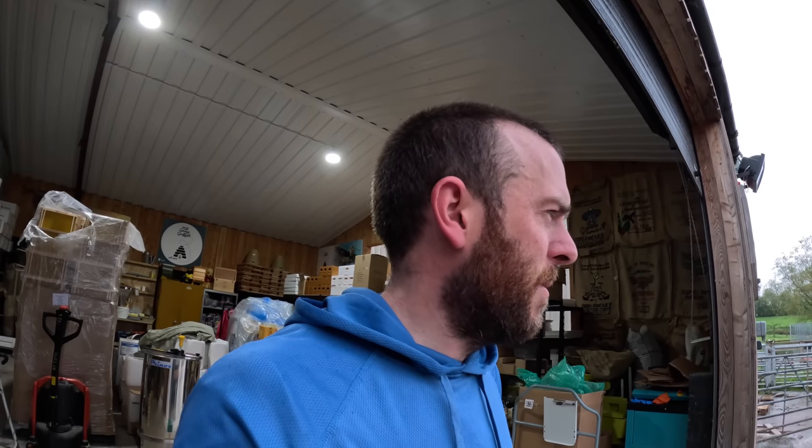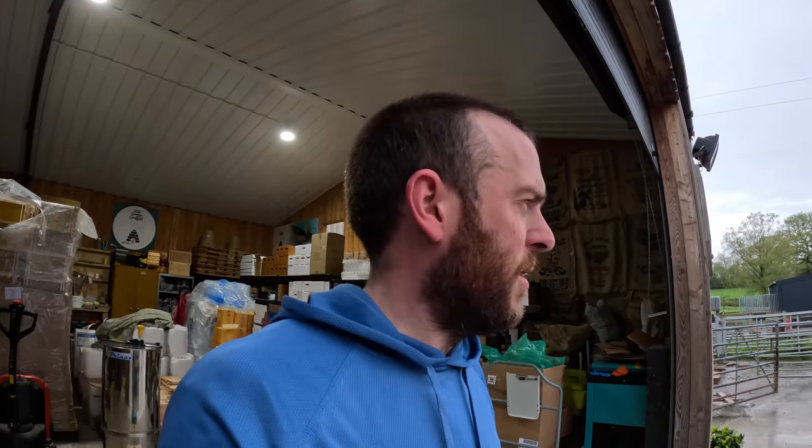So from my own bees, we've got maybe another 20 odd to shift, and then that's it. We'll be out of stock then till probably the start of June, because we've got new queens. One of the new hives has been totally swapped around with new queens, but I don't sell them until a good 4, 5, 6 weeks after the successful introduction. So that queen's daughters are coming through the system, and only then do we sell them. We don't drop the queen in and then sell them straight away, because you've got to leave them in there for a couple of weeks to make sure everything's right, and for the queen's daughters to be coming through and working in the hive.